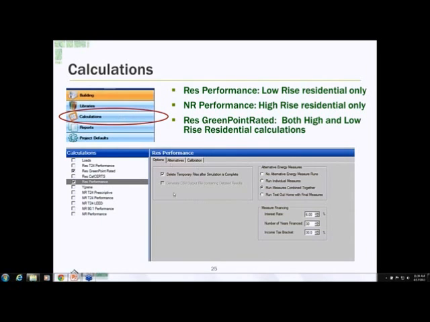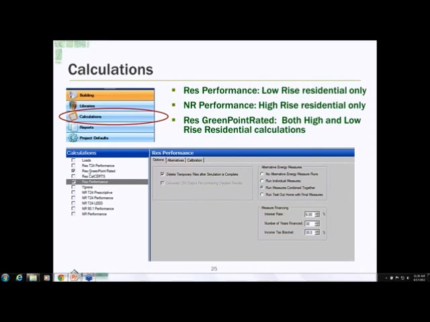When you click on calculations, you're going to get this screen on the bottom, and you're going to get a list of different calculations. These are the different modules that you will purchase from EnergySoft. The main two that we primarily deal with, and some of you deal with REScheck certs. I'm not a HERS rater yet. That's next on my list, so we'll have the REScheck certs on my tool belt within the year, as well as Title 24 compliance.